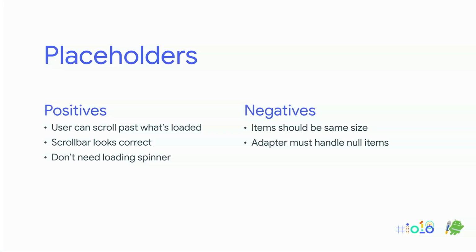Additionally, your adapter has to be able to handle null items, so that's a little bit more code that you have to write to say, if this item doesn't exist, pass an empty string to the text view, that kind of thing. And then your data source has to be able to count items. Now, Room can count items out of the box, but if you're using something that is loading data from, say, the network, your backend may not be able to provide a precise count.